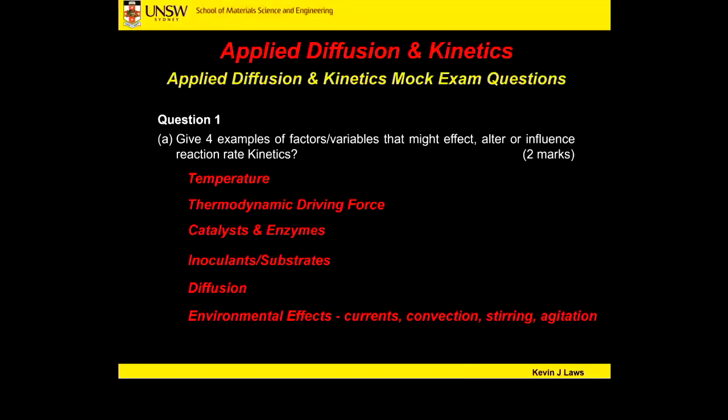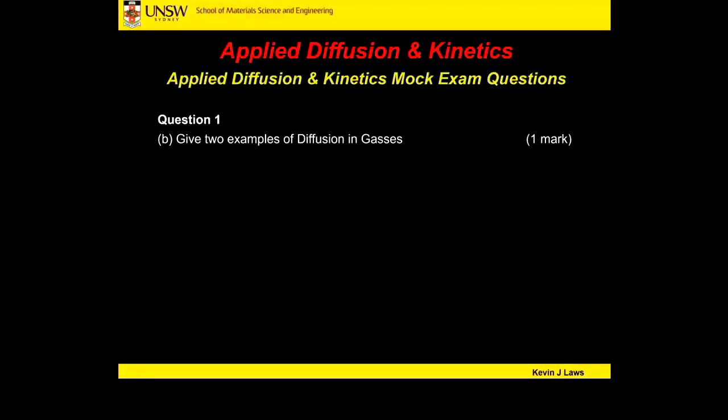Moving on to 1B. 2 examples of diffusion in gases. What are some examples of diffusion in gases? We're just talking everyday examples. Yeah, perfume, sure, but let's be a little bit more specific and try to answer the question. Saying perfume, what's perfume? Perfume's a liquid in a bottle. What are we talking about when we're talking about diffusion of gases in gases?